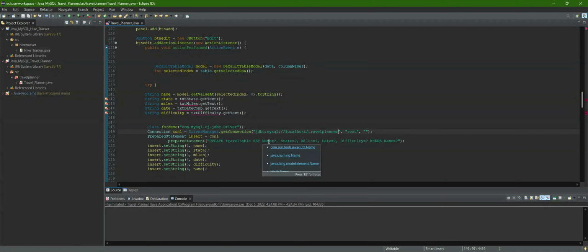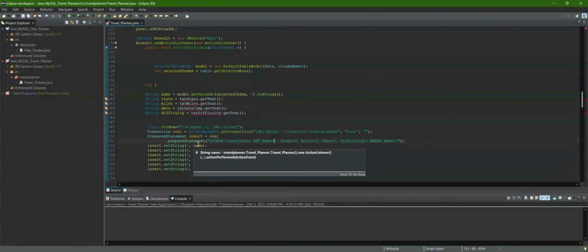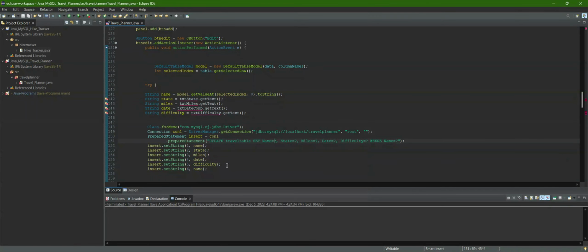So see how name is first in the query? That is why name is given number 1. So name is first here, and name is given 1 here, and we need to use the variable names here, and name is twice. So we have name here and name also here, because when we have name as 6, that means that 6 is the 6th question mark. So 1, 2, 3, 4, 5, 6. So it says where name equals question mark. And the reason we have where name equals question mark is because we're using name to help specify which row we are looking at. So as we see here.